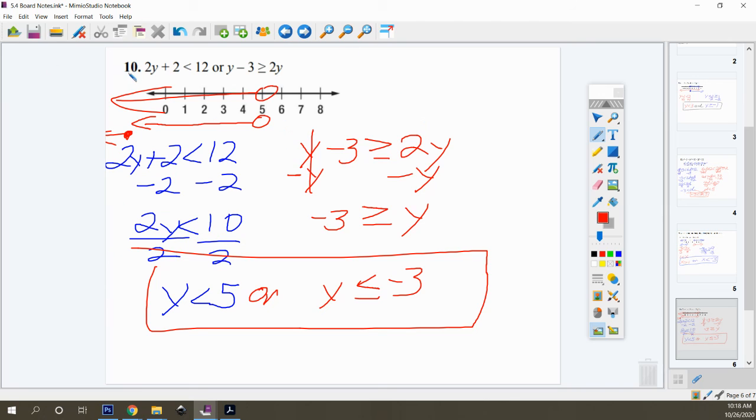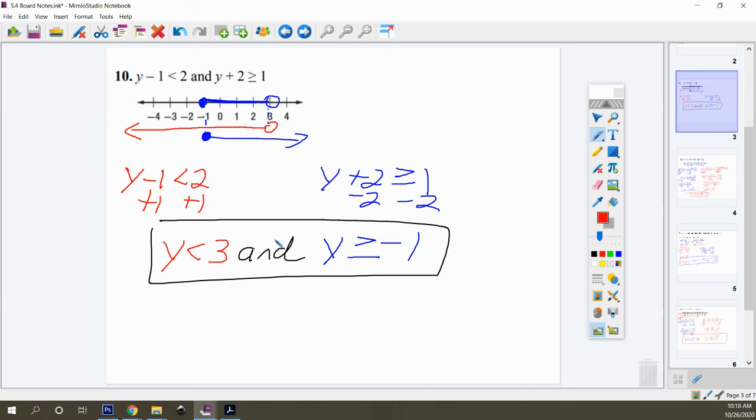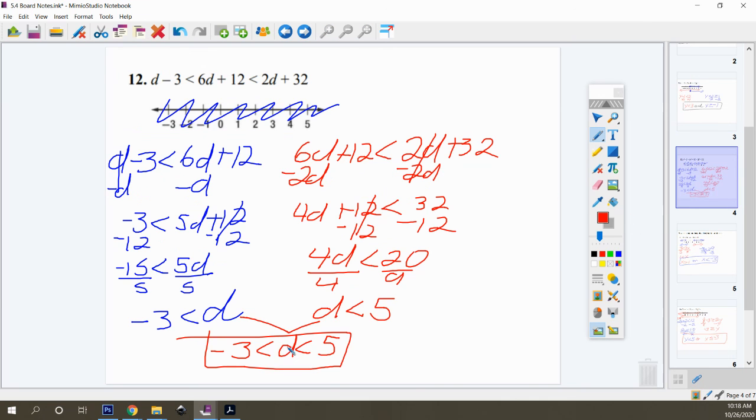But again, if the graph is confusing, don't worry about it right now. That's not what we're doing today. Today is all about writing the answers down. If it's an or, make sure you have your or in it. If it has an and, make sure you put an and, or you put it down as the combination. It's actually going to ask you for a certain way.